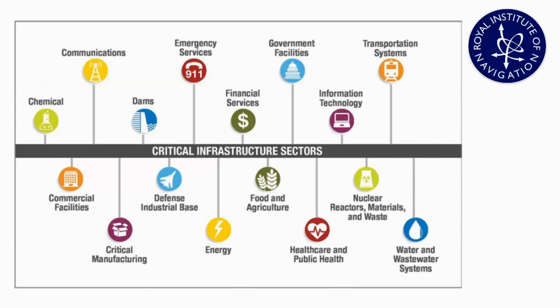And it's not just positioning. So we talk about PNT. You may have heard that abbreviation, PNT, positioning, navigation, and timing. And it really is so widely used, often derived from satellite navigation systems. Sometimes it's called the fifth utility. I've heard people even say, PNT is just like the air we breathe; it's everywhere, and we would really miss it if we were without it.